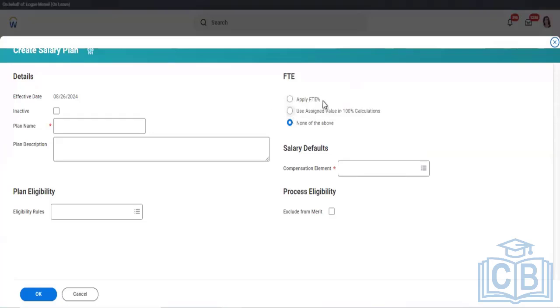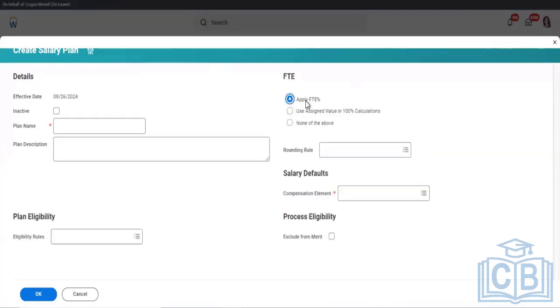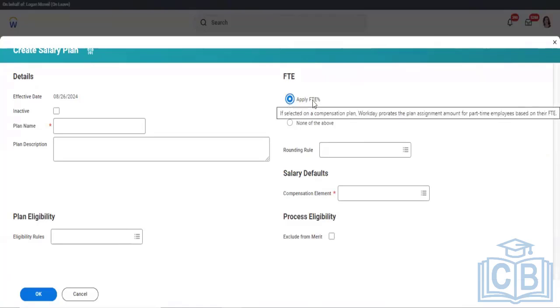So if employee compensation is, wherever you're assigning this, the salary is 10 lakhs or 20 lakhs, that you have defined as a compensation for that position. And when you're creating a salary plan, if that plan amount should be applicable based on the FTE percentage, you select this one, apply FTE percentage.